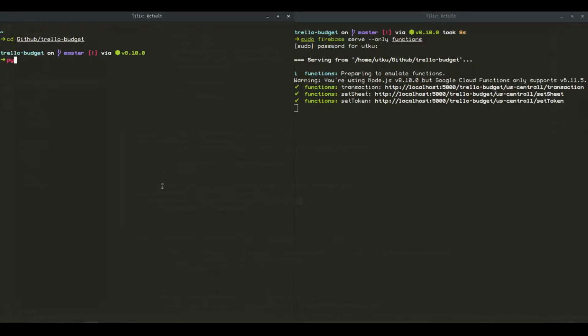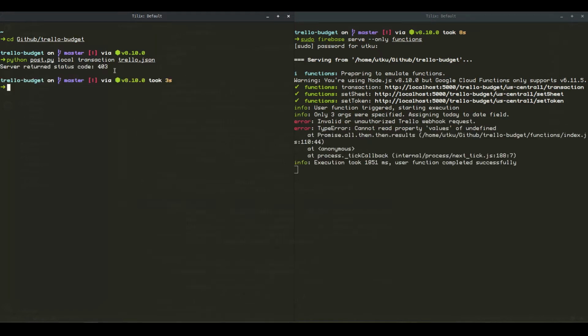So let's try. Alright, as you see, we got an authorization error code, and it says invalid or unauthorized Trello webhook request.